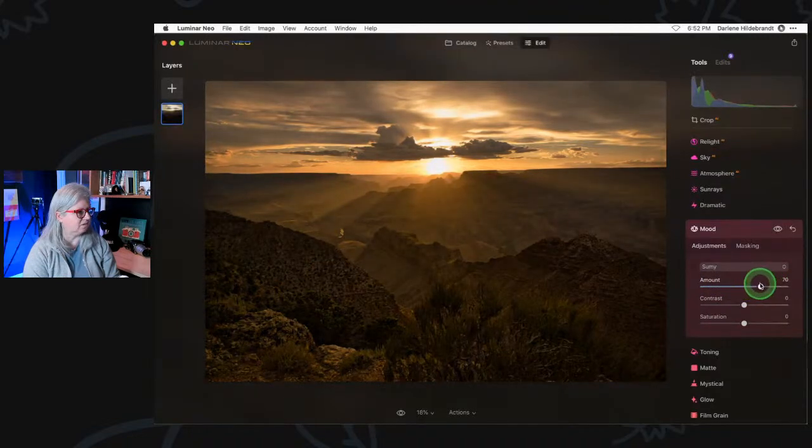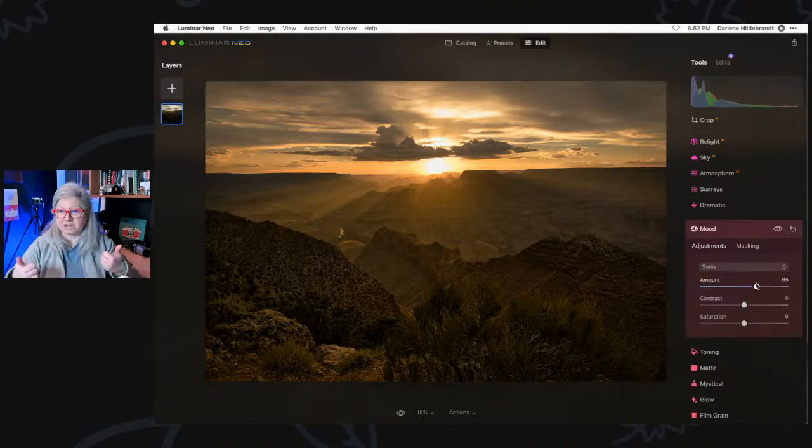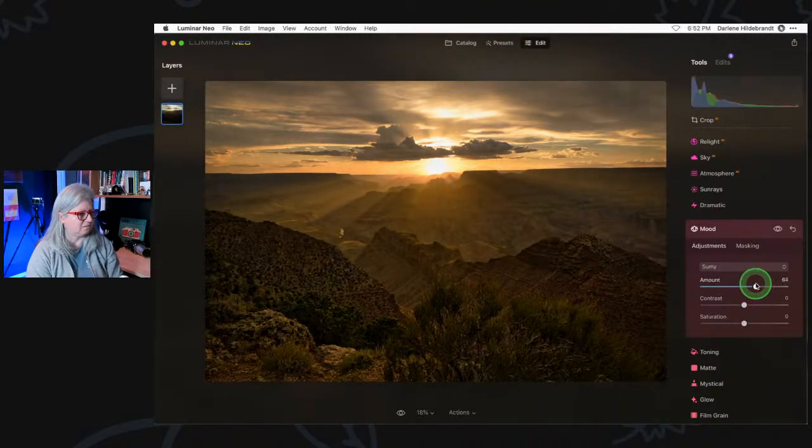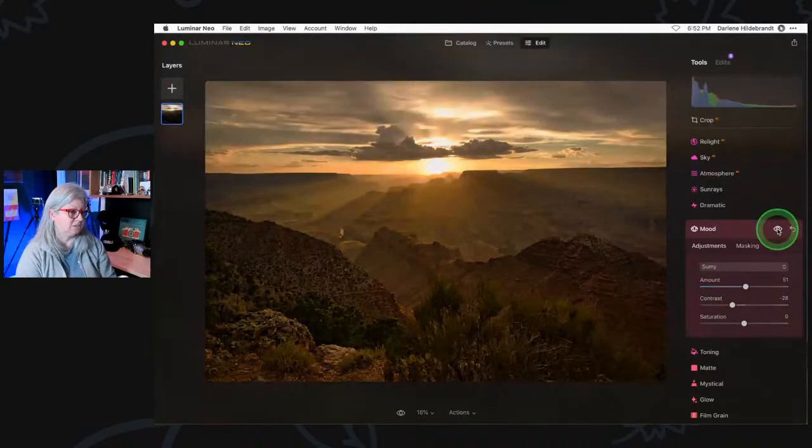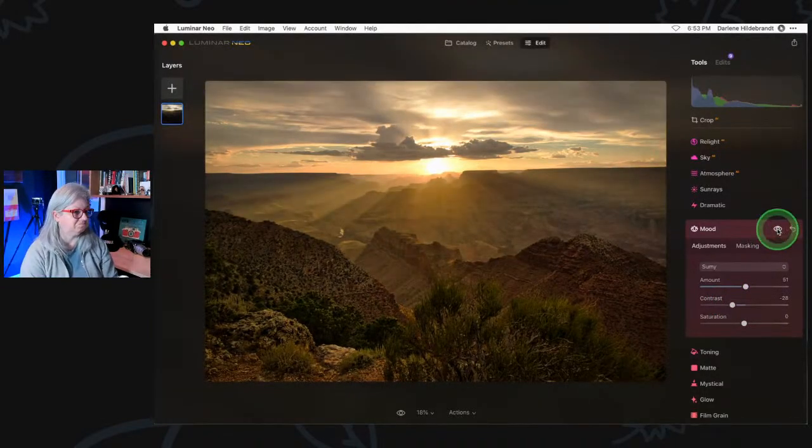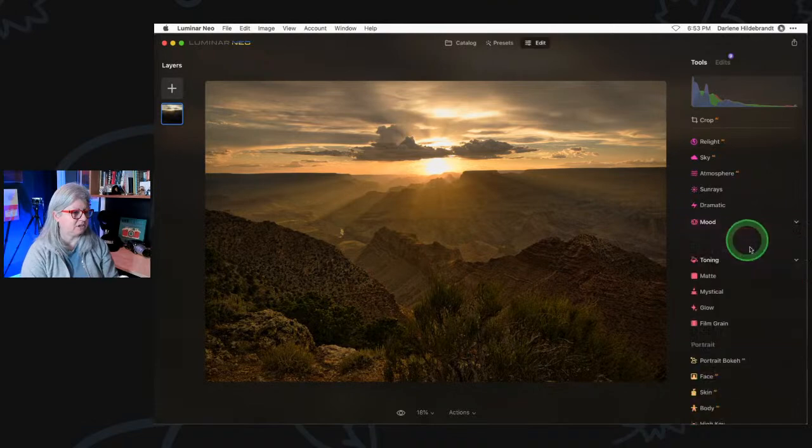Moody. I almost like that better. Yeah? I kind of like it. Too much contrast, maybe. Let's do, how about that? I do like it. I do like it, I have to say.